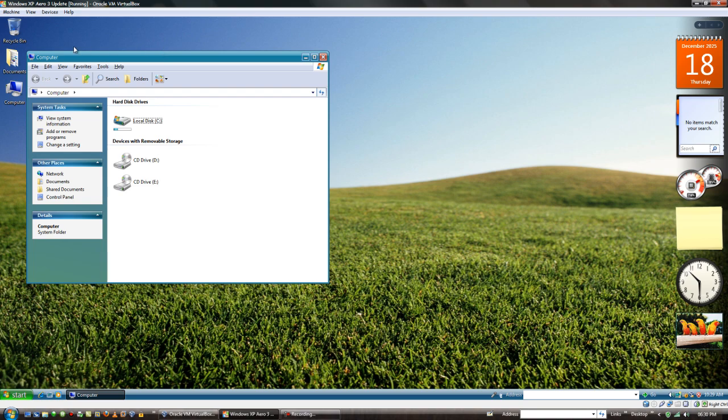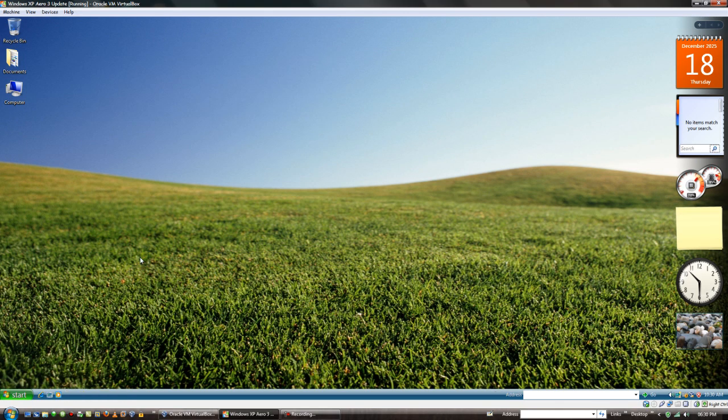The window borders look good. The minimize, maximize, close buttons have also been updated, but kept the Windows XP style buttons. And there's the Windows 7 logo up there, looks like a cursor pointer.